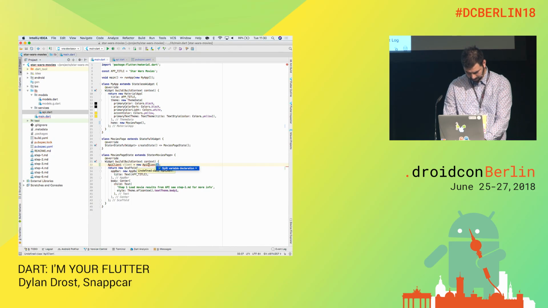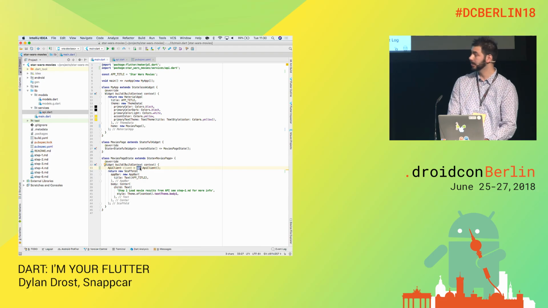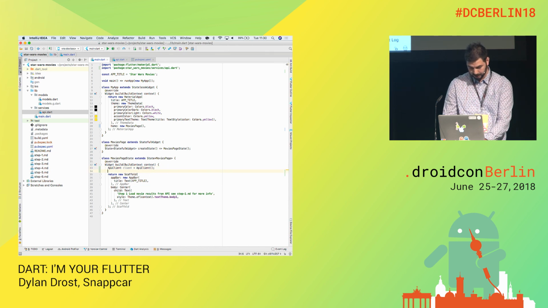We need to import that library. Also, we can remove the new keyword in the latest version of Dart. They added that to make it a little bit less verbose. But basically now we have an API client that can call the API and return an object.